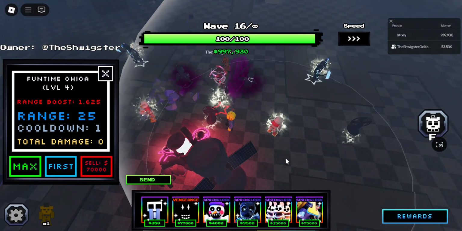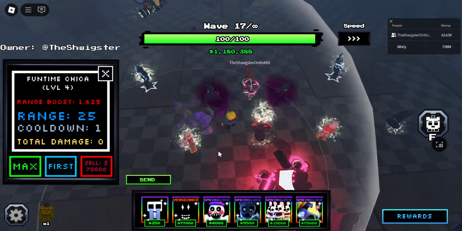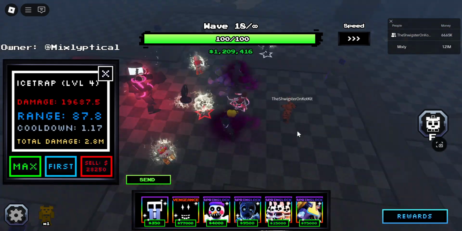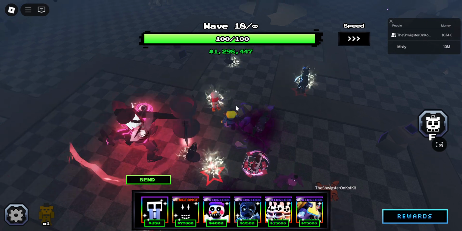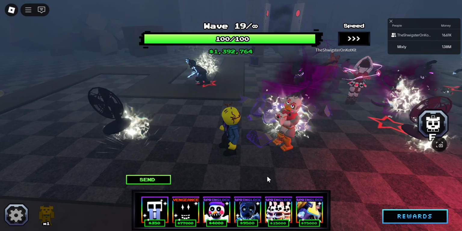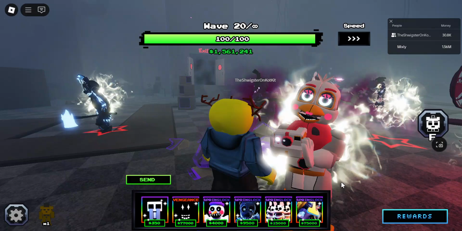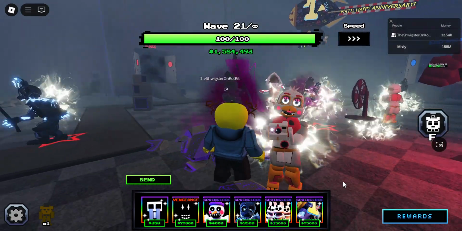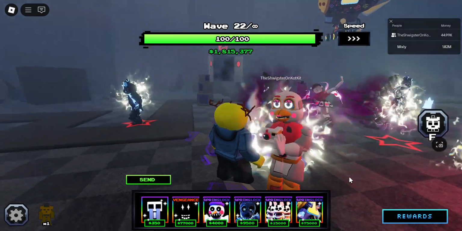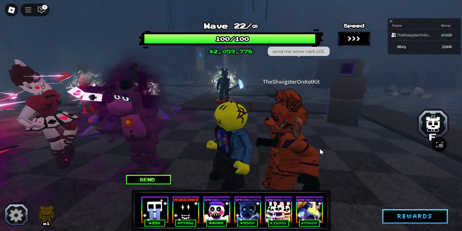It's just that the range itself isn't very good, and they're just barely touching each other, so I don't even think they're getting each other's range boost. But it's not horrible, definitely. I could definitely see people grinding for this. If you don't have a good range booster, this is definitely a very good option, even if it isn't shiny. Definitely really cool, too. I think they didn't even have a FUNTIME Chica before this, so I guess they thought it was time to finally add it.